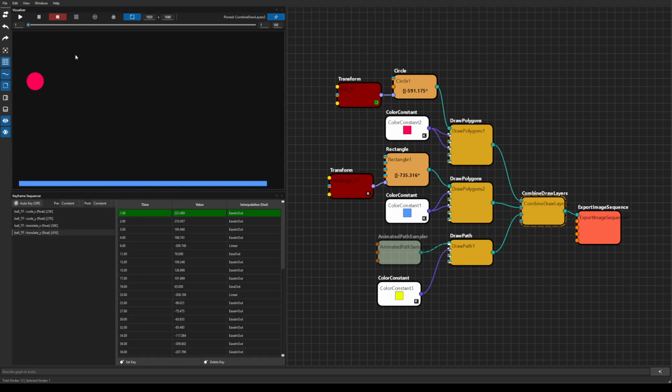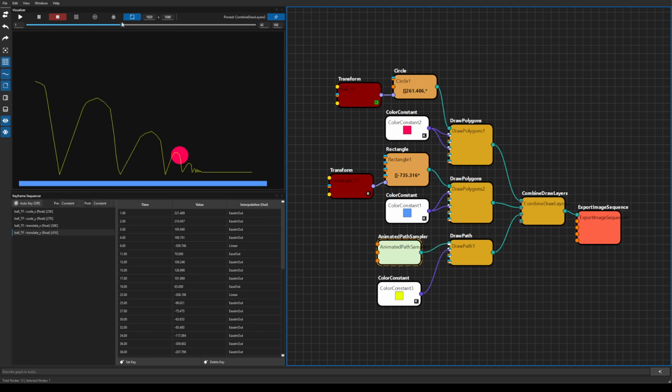On the translate Y, I've got a bit of squash and stretch in here, which is kind of cool. I've muted this path sampler node, which is just a nice way of visualizing the path that was animated. And if I wanted to, I could just select the transform, and the transform will bring up a manipulator.